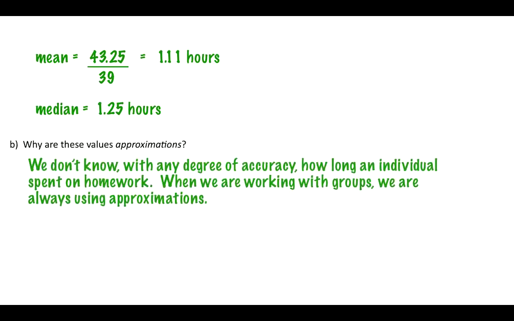So why are these values approximations? Well, because we don't have the raw data, we have averaged each interval and then counted that midpoint a certain number of times. But we don't really know. Maybe all of those values from 0 to 0.5 were 0. Maybe nobody does like 15 minutes of homework. Maybe all of those were 0. And so because we don't know the original raw data, every single value that we've calculated using the grouped methods is just going to be an estimation.